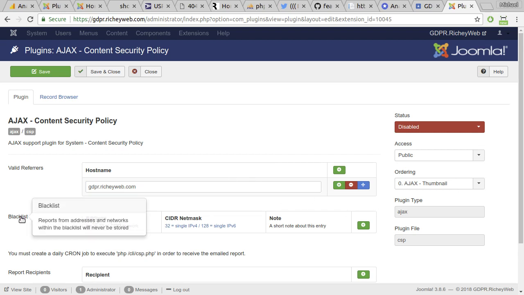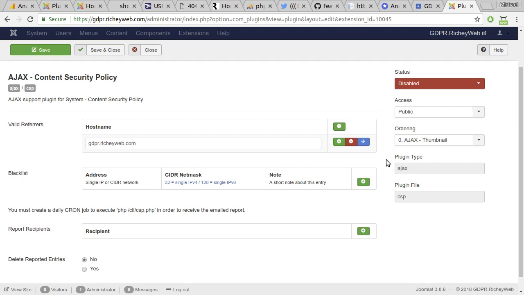I'm not going to blacklist anything here. This would be for if you get somebody who figures out that you're running this extension and they want to send a bunch of junk to you, then you could blacklist their IP address or their network entirely. So if you've worked with any of my other paid extensions, a lot of them have this blacklist with CIDR functionality. So you can do IPv4, IPv6 addresses or networks and block entire ranges. I mean, you could block countries with this thing.